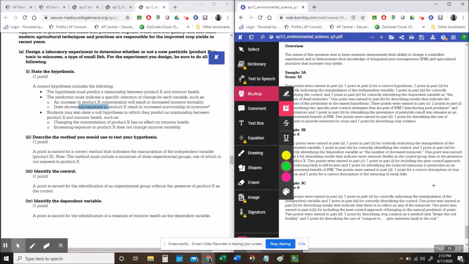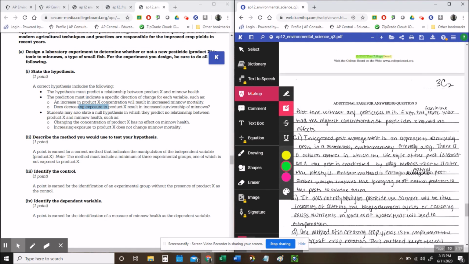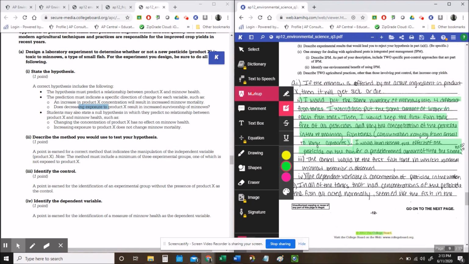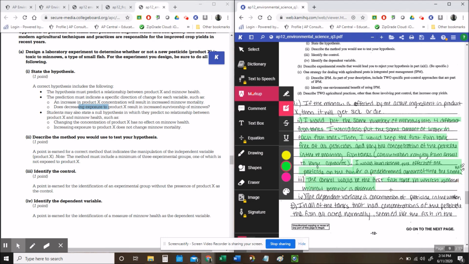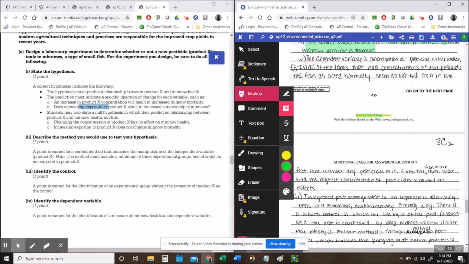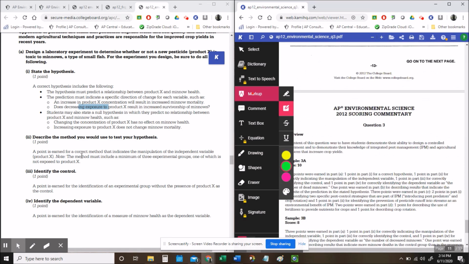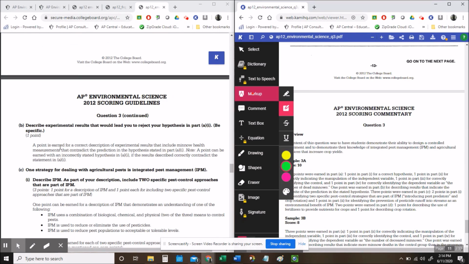Part B for describing the results, that 1 point was earned for describing the results and 1 point was earned for C. So let's go to B. Okay. And I do get that portion right there. Okay. And so in B, in all the tanks that had concentration of the pesticide that acted normally, it seemed like the fish in the first tank without any pesticides in it. Even in the fish tank that had the highest concentration of pesticide showed no effects. So they do get 1 point, as it says in the rubric here, for part B, for correct description of the experimental results. So they were able to do that.